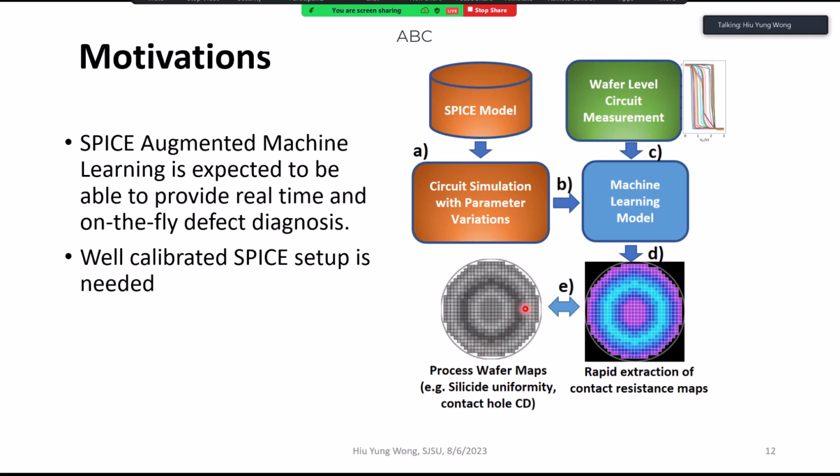By comparing the wafer map from the machine learning to the other process wafer map, you will be able to identify where the process has a problem and is causing a yield issue in your device. Okay, so this is the motivation.